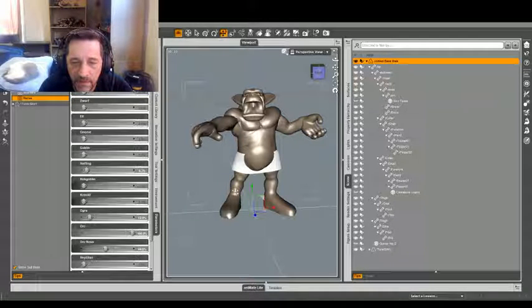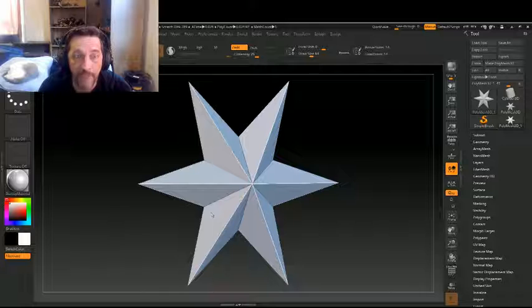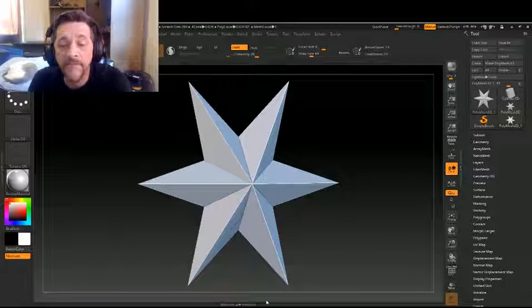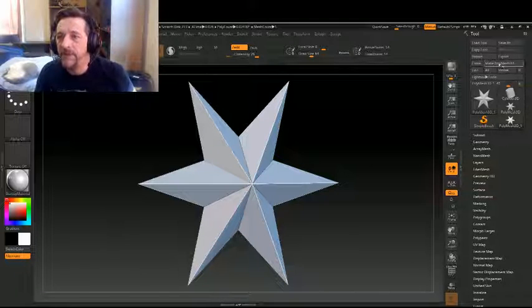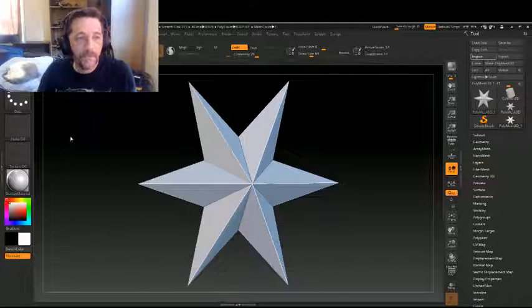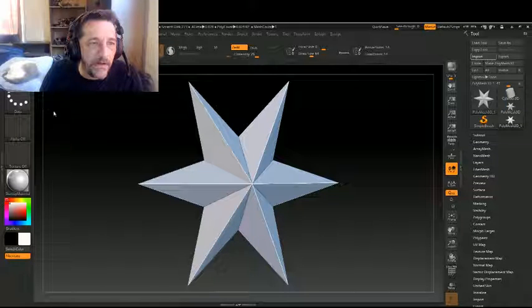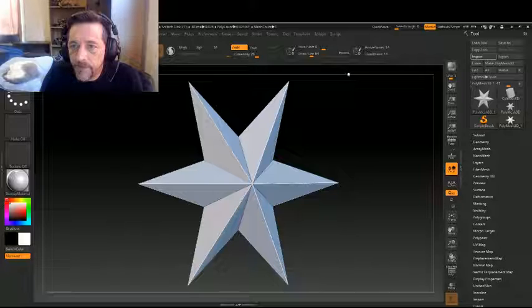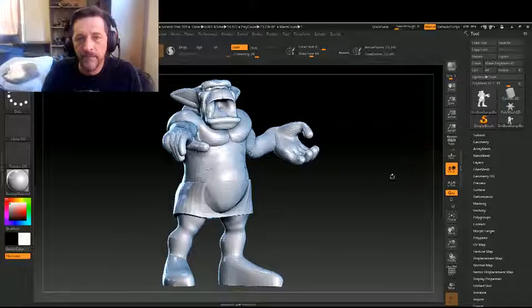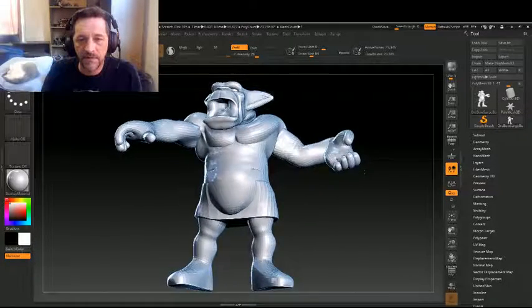Next thing we're going to do is go ahead and open up ZBrush. Right now, ZBrush just has this little star in there, and that star is going to be replaced by the orc body. So let me go ahead, go in here. Orc bow sarge body. This is our sergeant here.